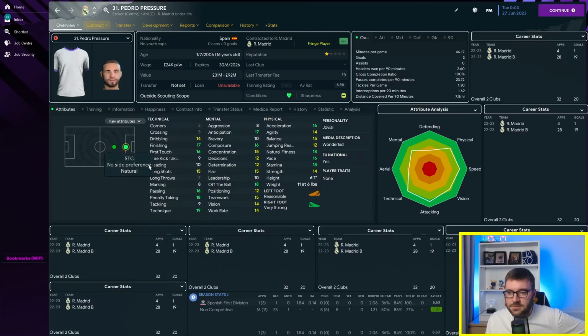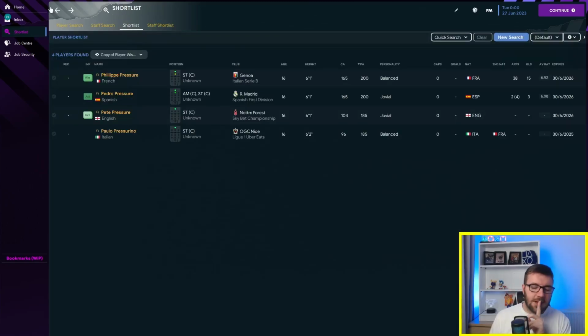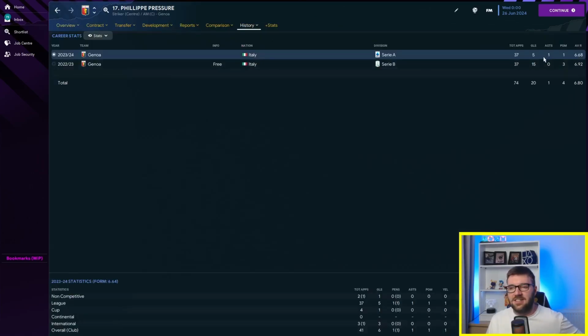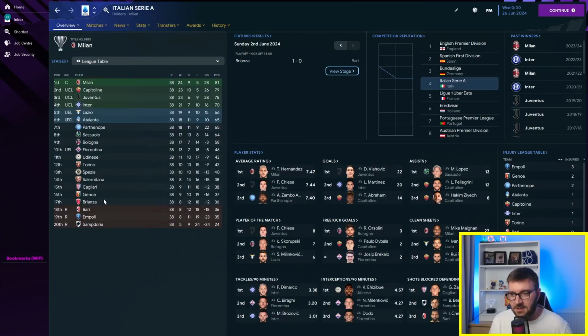Advance forward for me. Anyway, we go through one more year just to see if Pedro moves. We do. One more year. But they've all stayed where they were. They've all remained at their specific clubs. Philippe, 5 goals in 37. An awful, awful season. They did avoid relegation.